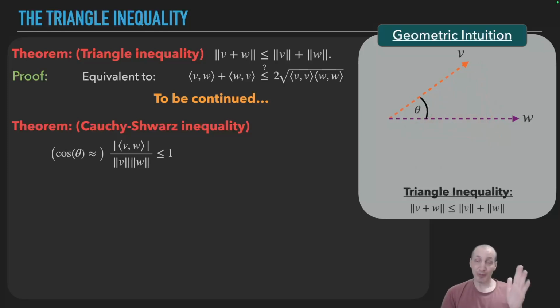Okay, so now we have these two vectors and we have the angle theta between them, and we want to show that cosine of theta is at most 1. And of course, whenever we want to talk about the cosine of some angle, it is better to think about this angle inside a right angle triangle. So let's look at the right angle triangle. Now the cosine of theta is just x divided by z, and to show that it is at most 1, we need to show that x is smaller than z.